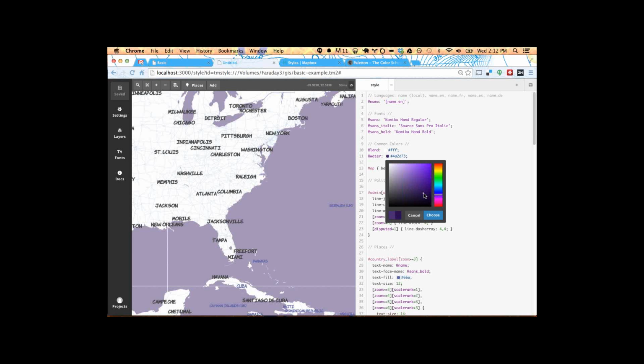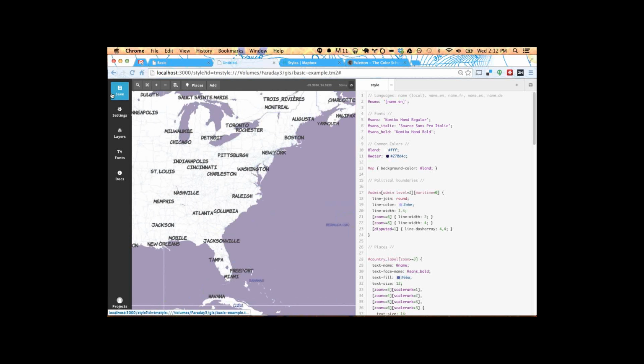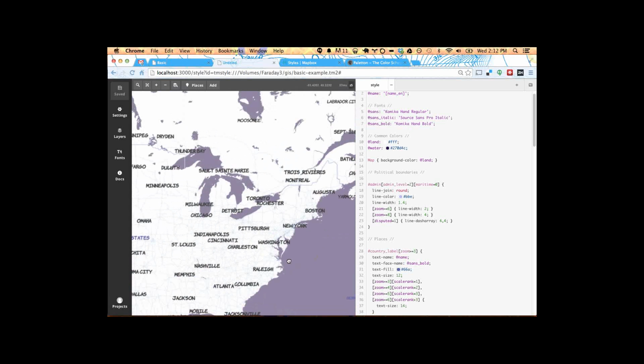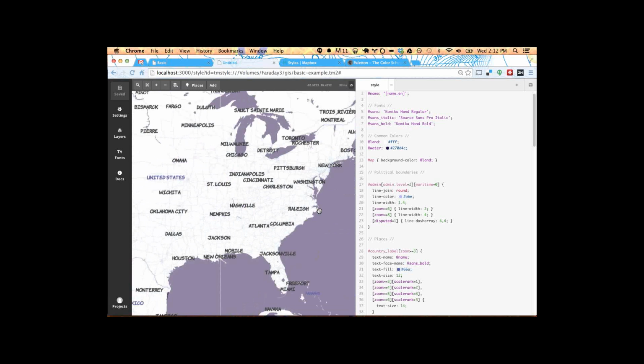So good call. I want to make that a little bit darker, and then I'll choose that color and save. And now the background's a little bit darker. The change wasn't dramatic because I'd set it to 50% transparency. But again, CartoCSS can be as simple as you like. It can be just defining country boundaries with a particular color, or just giving place names a particular font. Those things are fantastic to start with. This is a fairly simple example of how you would just monkey around with the tools that they already give you.